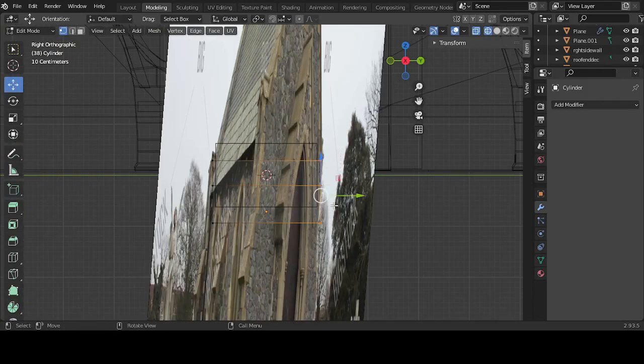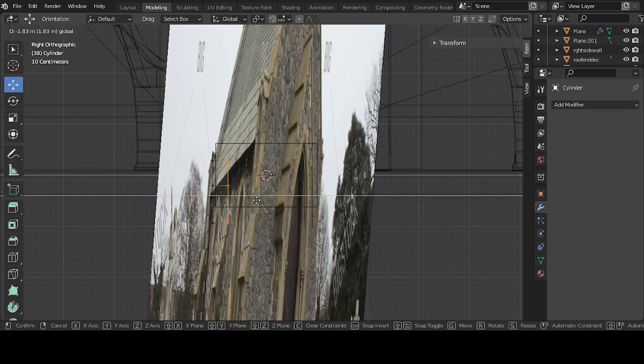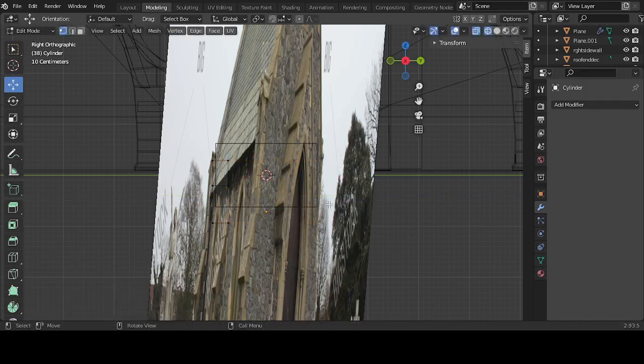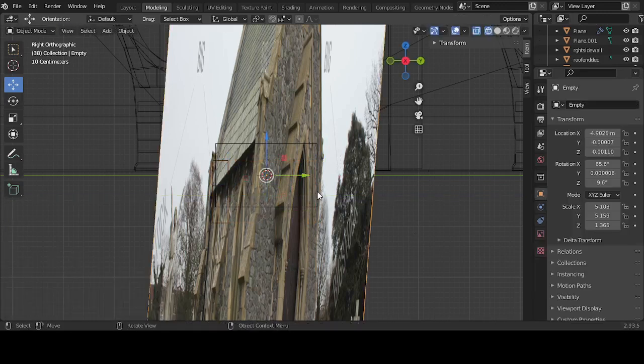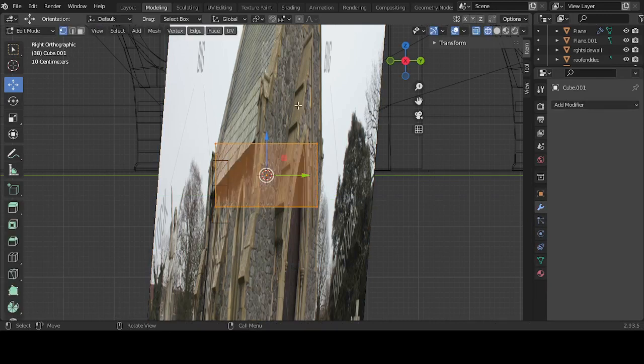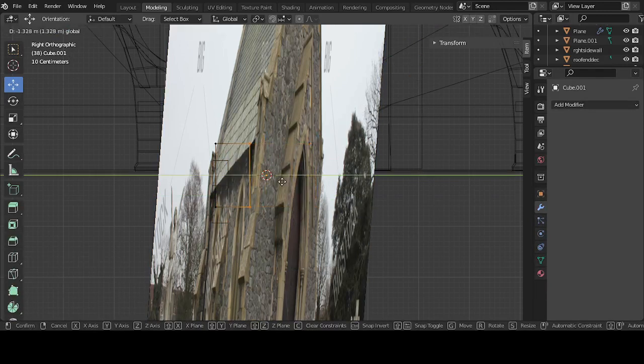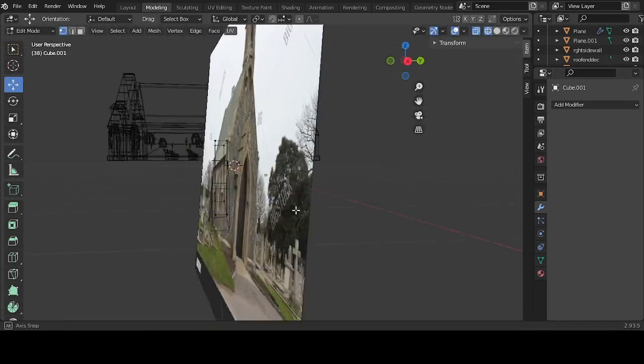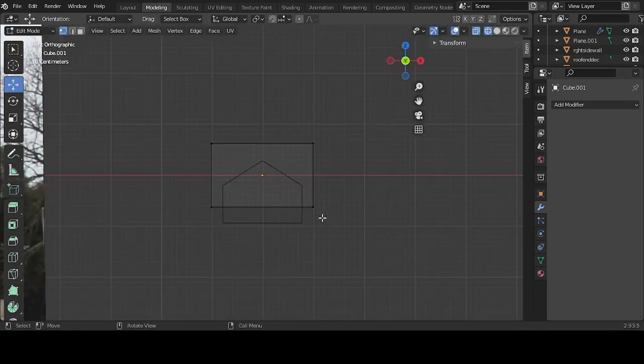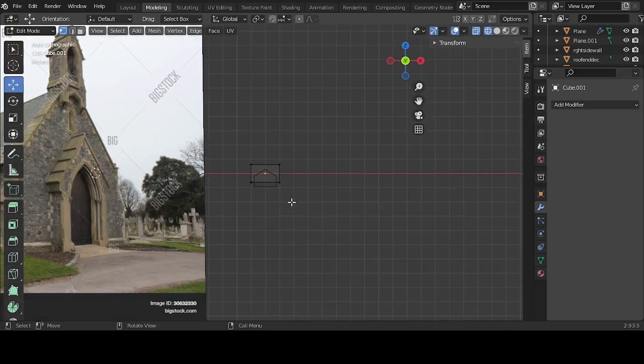Bring it to the side. And I'm going to make this part a lot thinner as well. This is going to be the front, so it just needs to come to about here, because those parts kind of come in.